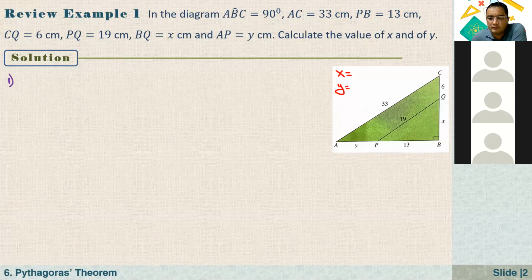My internet connection is very bad, and I hear very bad. x is equal to 8 under root 3. Okay, that's correct. How about y? I don't know. I have that AB is about 26, and y is equal to 13.